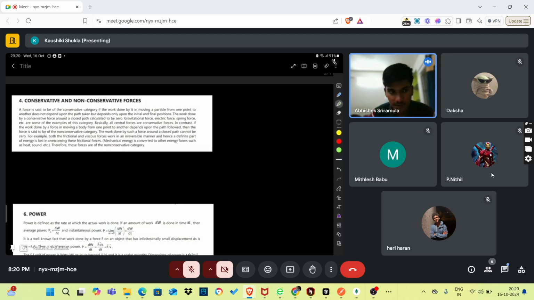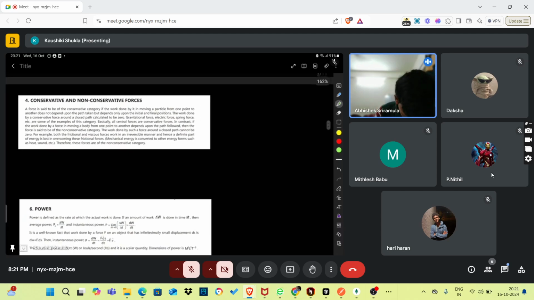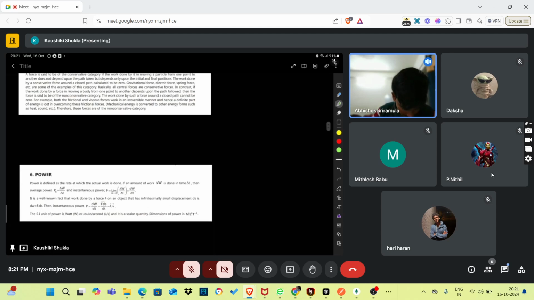This basic idea of conservative and non-conservative forces will also come in thermodynamics, wherein you'll see a path dependent function and a state function. You'll learn it in chemistry, I think, but nonetheless we'll cover it when we are learning thermodynamics here. Non-conservative forces are those forces where the path matters. You can read all this.